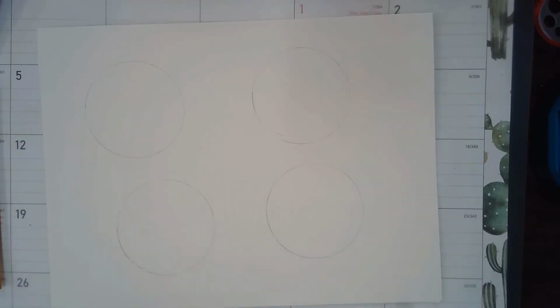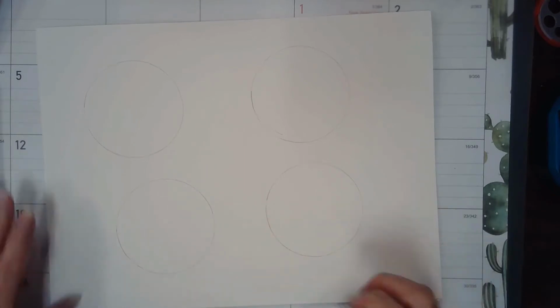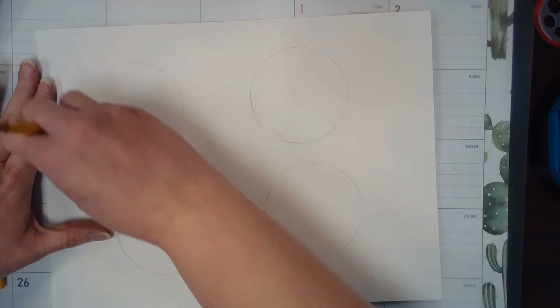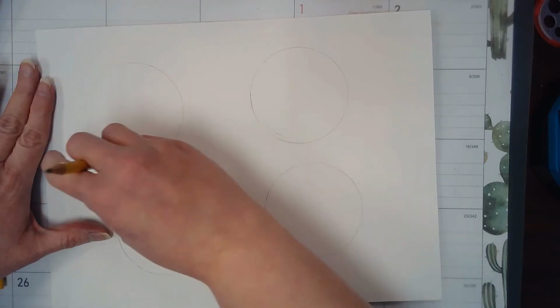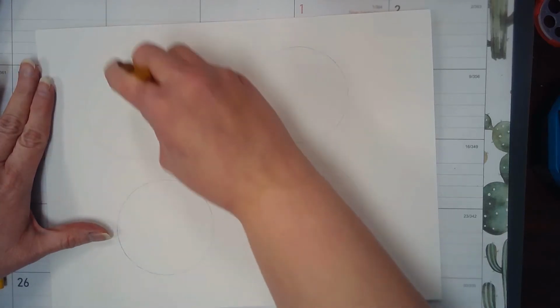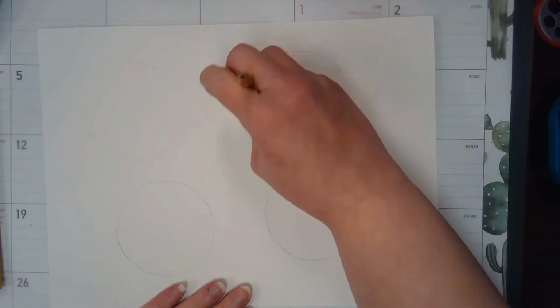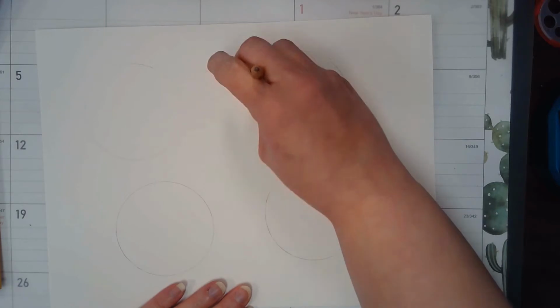And once you have your circles made, what I like to do then is come in with very gentle pressure. I'm not pressing a lot, and I just like to go over my pencil lines to lighten those up. And I do that to all of them. So on the other side here, I already have my 4 spheres drawn on and the outline of them lightened up.